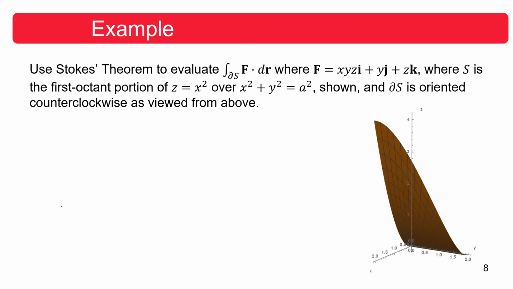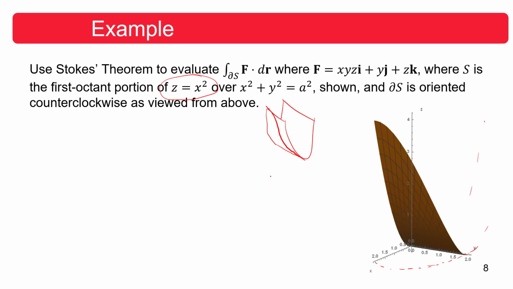So let's use Stokes' theorem to evaluate another work integral around the boundary of this surface. So this surface is a quarter circle in the xy plane, but above it is the parabola z equals x squared. The parabolic cylinder z equals x squared. So that's what we're seeing here, right? The other side of the cylinder goes up in the negative x direction. And instead of just getting the entire parabolic surface, we get the part that's above that quarter of a circle in the xy plane.